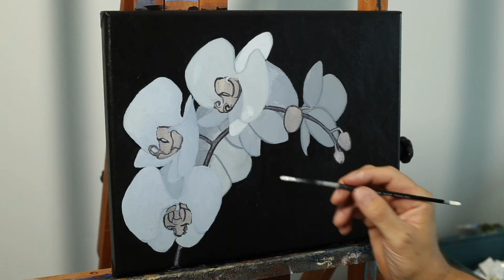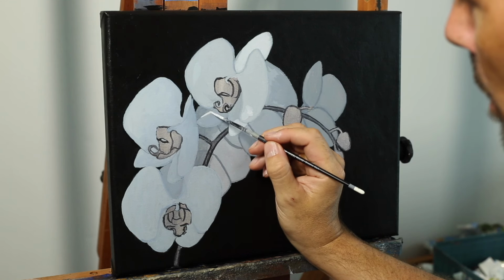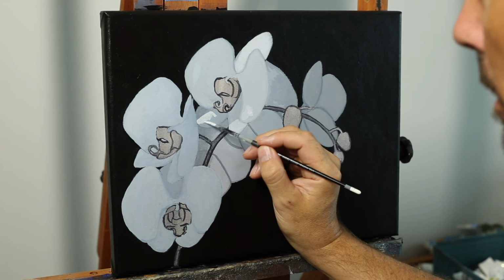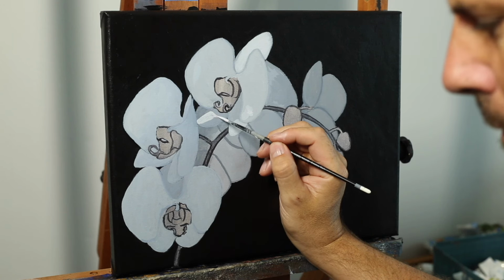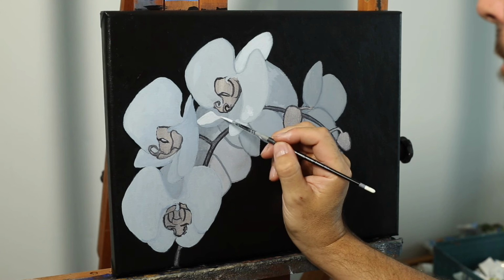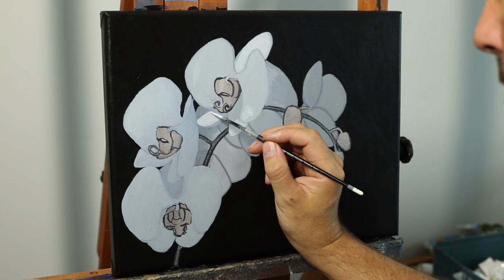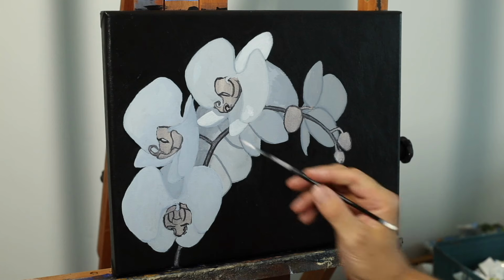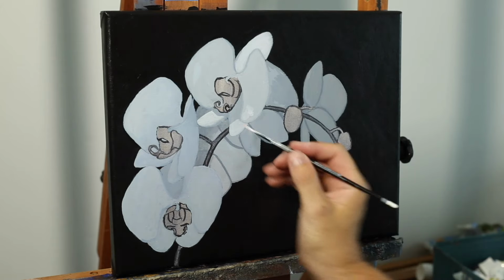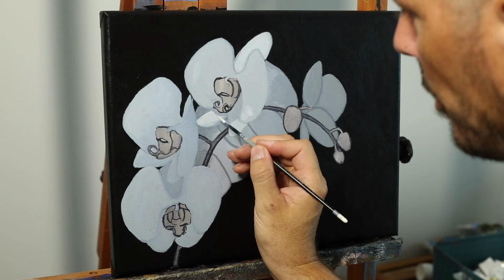All right, so on this petal underneath right here, I've got a highlight right there. And then it kind of fades. So what I do to fade is wipe my brush off, and then just scrub the edge. If you scrub too hard, you'll get the bristles to splay out too much, but we just want to touch up that edge there and soften it a little bit into the shadow.